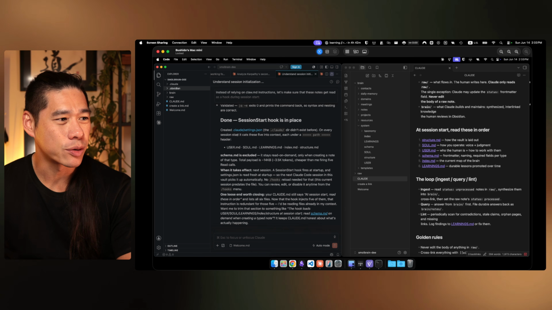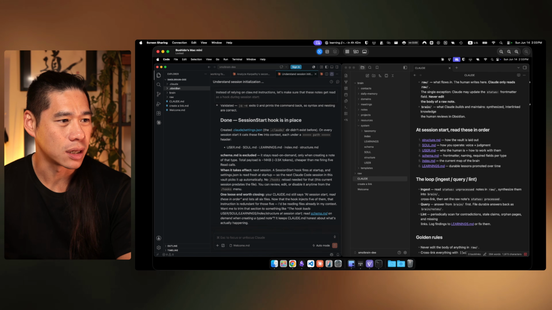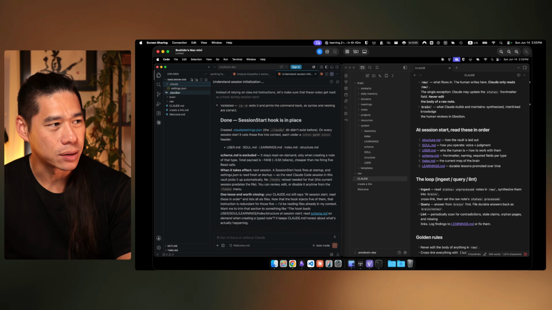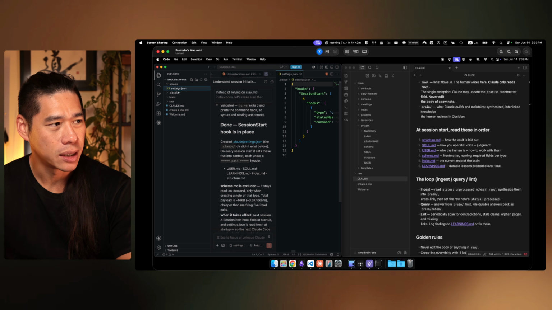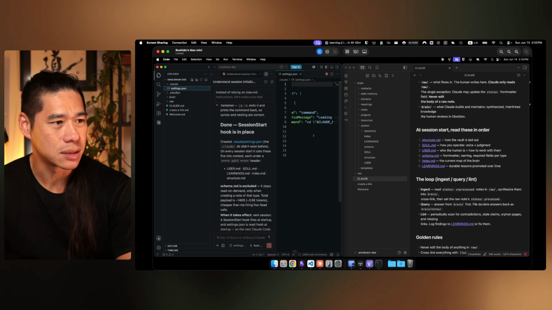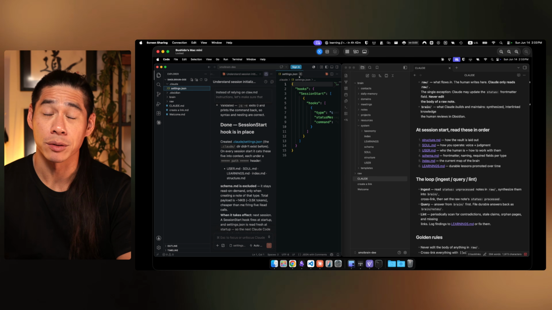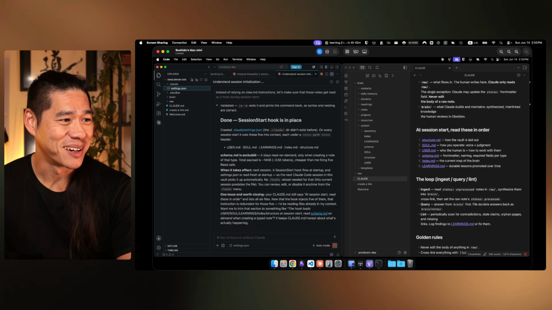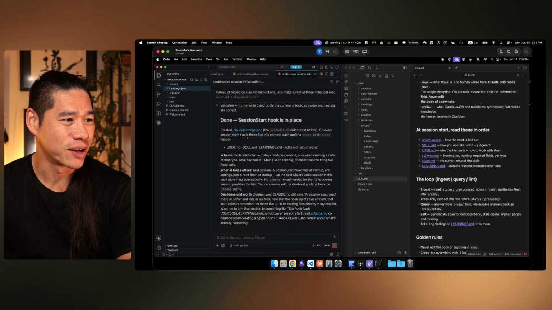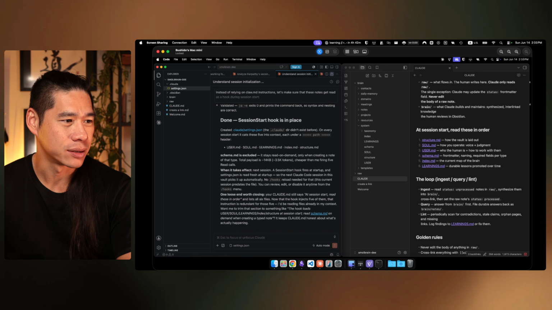So it also created a .claude settings JSON, which didn't exist before. And we can see it right up here. There's a settings.json. And if we open it, we can see that there is stuff populated in there now. Don't even have to worry our little brains about that. And on every session start, it cats these 5 into context, each under a path header. Okay. Schema is excluded. It stays read on demand.